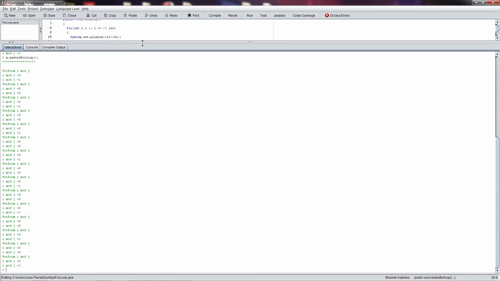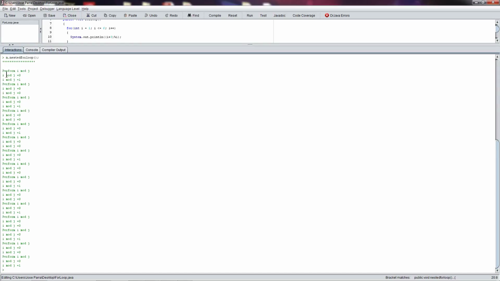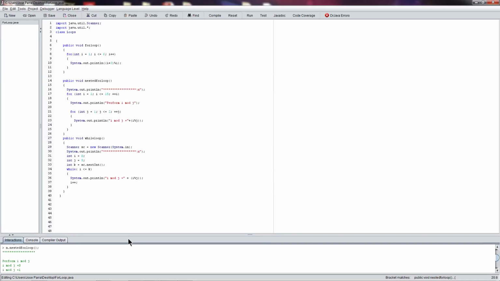As you can see here, it performs it multiple times, but it's performing it for 2 different mods all the way up to 15, meaning 1 mod 1 is 0, 1 mod 2 is 1, 2 mod 1 is 0, 2 mod 2 is 0, 3 mod 1 is 0, 3 mod 2 is 1, and so on up until we get 15 mod 1 equals 0 and 15 mod 2 equals 1. This allows us to run 2 different mods at the same time and calculate a wide range of the arithmetic.